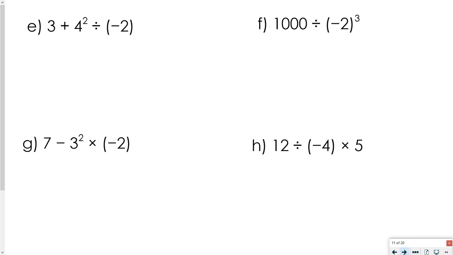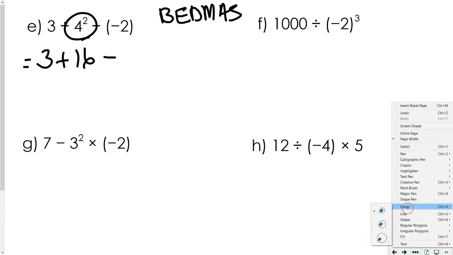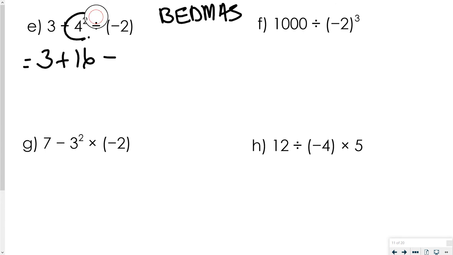First thing we're going to do, yes, put it up here just as a reminder. Okay, exponents first. Yes, there's a bracket, but there's nothing to do in that bracket, so I ignore it until I need it. So 3 plus 4 squared is 16. Subtract, please tell me that was a subtract, sorry. It's the only problem with doing this. Oh, nope, it's divide. There we go.